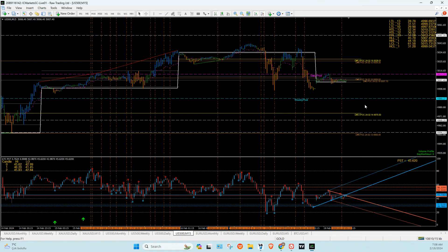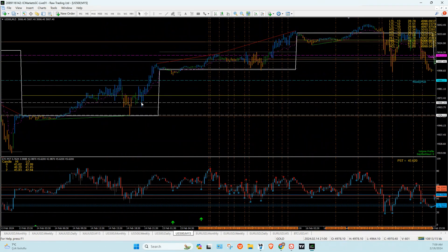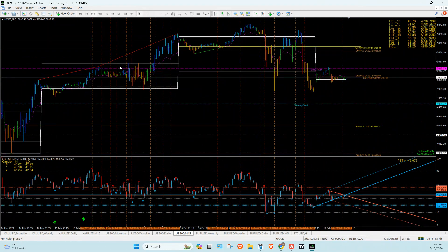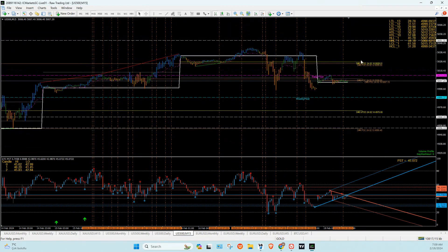Selling into this zone is okay. Also be careful of 4975 because a lot of buy orders came in there — that's the volume level. So if we go up at astro hours, I think we're okay to sell off and push further down. SP500 has a swing day Tuesday, so we could go a bit sloppy sideways today or slightly upwards, then touch the level tomorrow or in the Asia session.